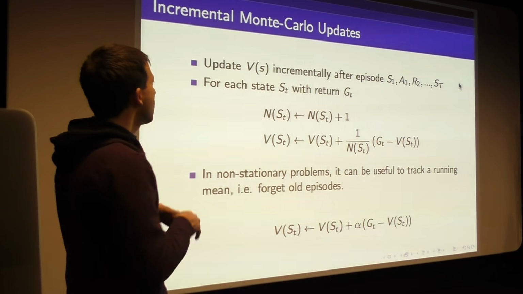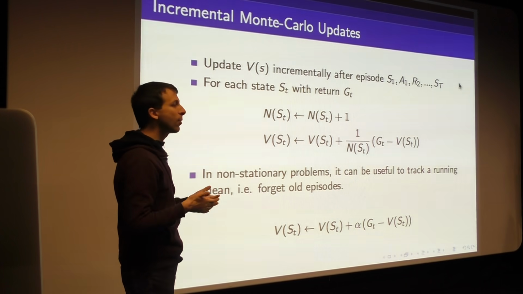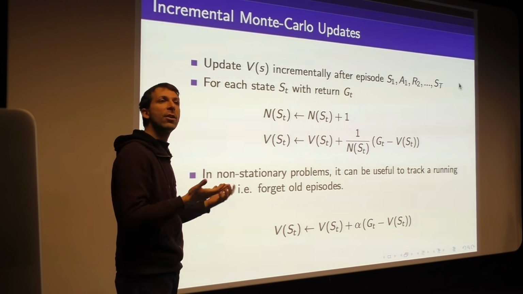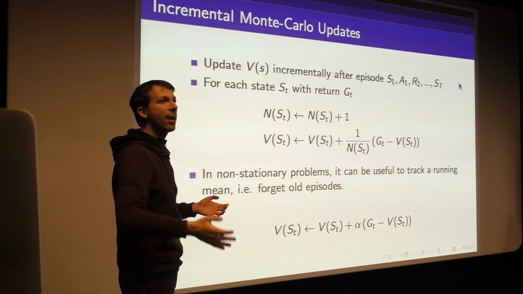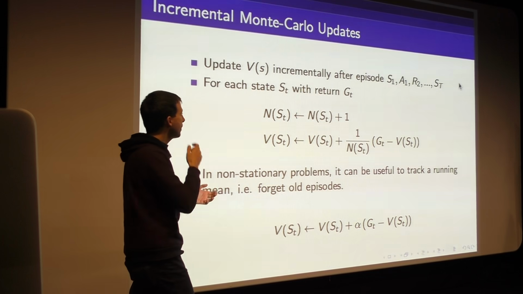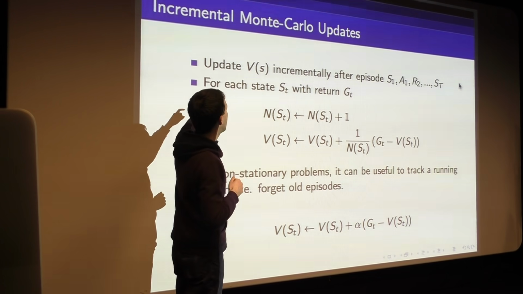And so let's first of all do this with incremental Monte-Carlo updates. We can take our Monte-Carlo algorithm and we're just going to make it an incremental update. So we're going to do it episode by episode now, without keeping track of these sums and these visit counts. You still need the visit count, but without keeping track of the sum.